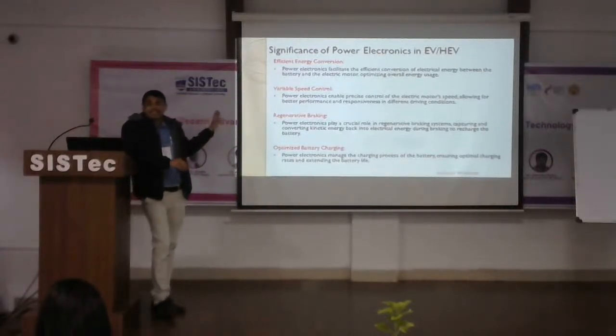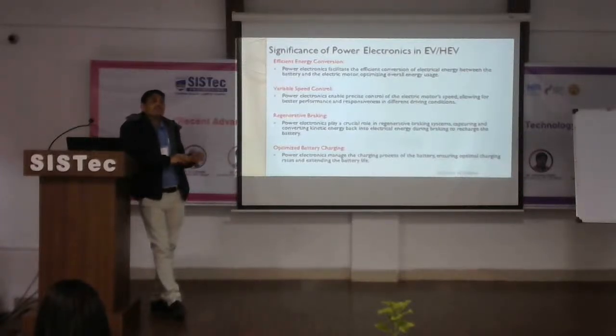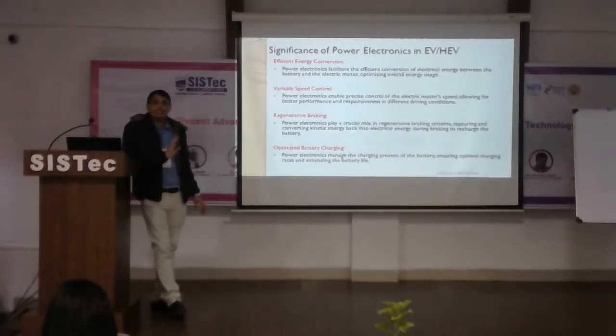Yes, because that electric vehicle is a battery operated vehicle. If you are utilizing that battery, how can we optimize the use of the battery? If there is no need to accelerate the vehicle, we'll remove the supply. Getting my point? Suppose you do not need to run the motor, so simply you can disconnect the supply from the battery, isn't it? But in the IC engine, the engine continuously keeps running. But in the electric vehicle, if you are removing the supply, battery power will be saved.